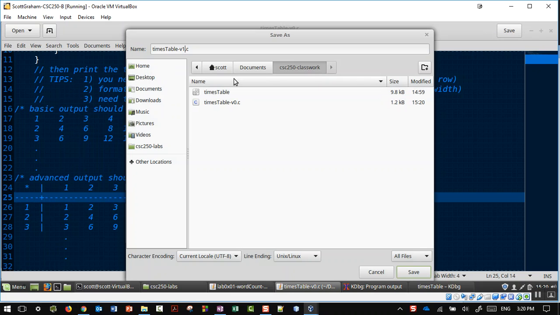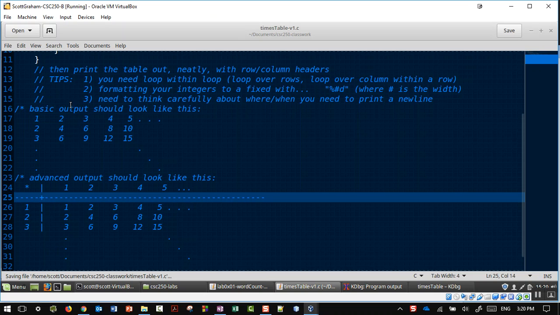And I'm going to do a save as and change the file name to v1 so that when I start solving this up here in front of you, it'll be v1 of the program instead of v0.